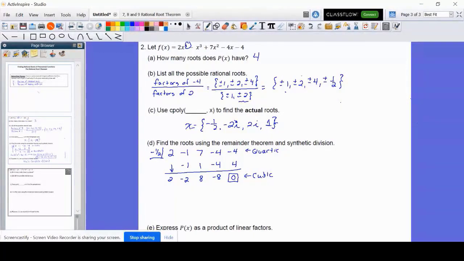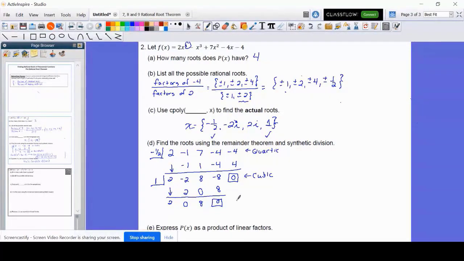Now we're usually not so good at factoring cubics either. So we're going to do synthetic division again on these answers. I'm not even going to rewrite them. We've already used the negative 1/2 root, so we're going to use the other rational root, 1. We bring down the 2. 1 times 2 is 2. If we add negative 2 and 2, we get 0. 1 times 0 is 0. If we add them, 8 and 0 is 8. 1 times 8 is 8. Add them and we get 0.